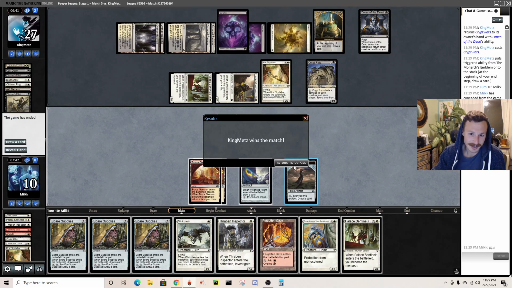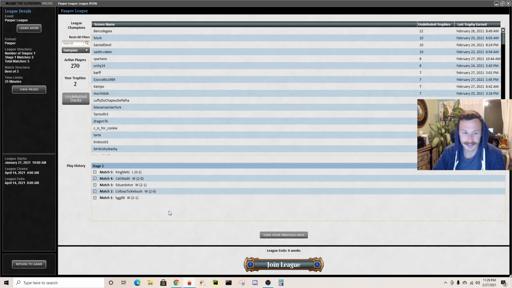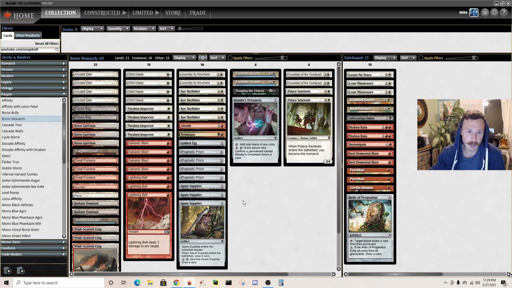what's his name? Like Colbias Ticklebush said, 4-1 still good. Still happy with the 4-1. So cannot be upset with that result. First time I played the deck. Yeah, deck felt great. Let's make some changes like I like to do at the end of the video.